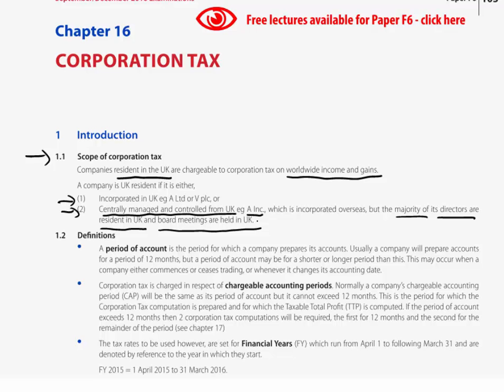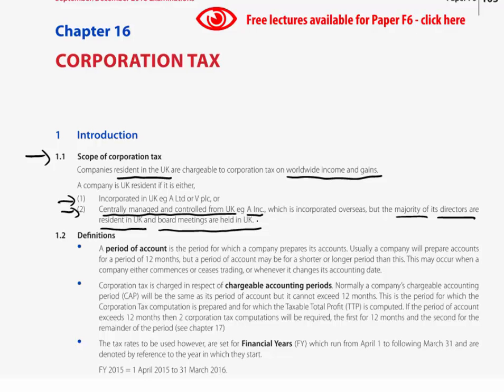Now again, at this level it will be very clear if this is going to be tested as an issue. And again, it is something certainly based on past exam questions anyway, that could be tested in discursive form, maybe in that written question in section C, to define which companies are chargeable to UK corporate tax. They are UK resident companies. What is a UK resident company? Either one incorporated in the UK or one that is centrally managed and controlled from the UK. What do we mean by that central management and control? Look at the directors, whether the directors live where our board meetings are held.